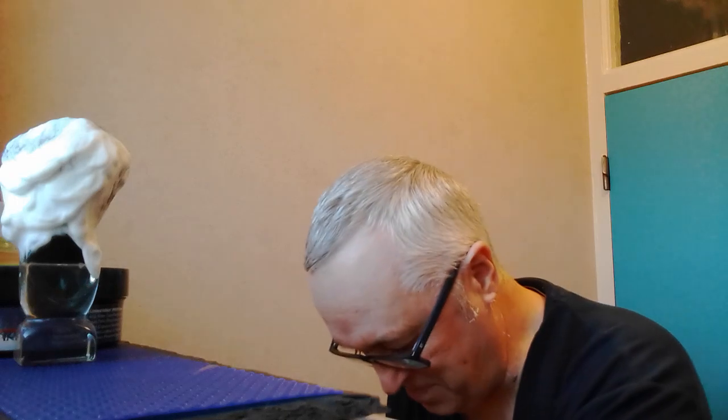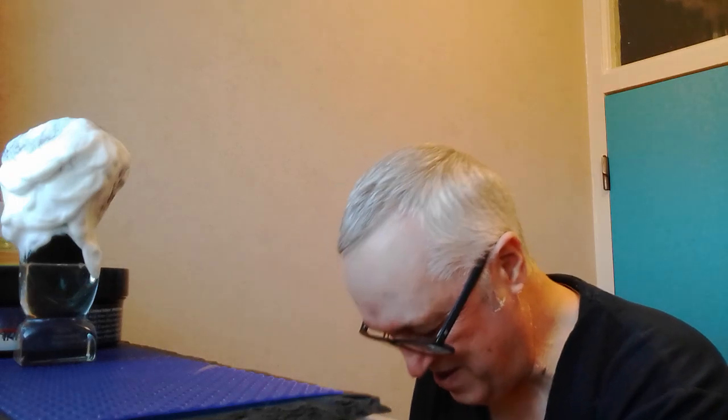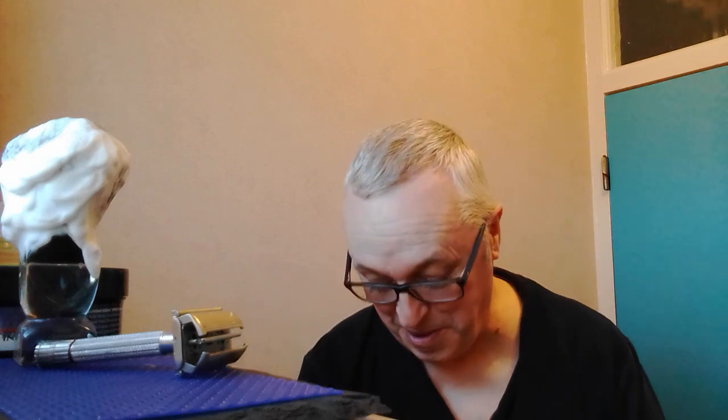An excellent shave. There we are, that is it. With my lovely 1961 razor. Fabulous. I love these vintage razors, guys. I think it's a great thing to be able to find a razor from way back when in marvellous condition and use it. Sometimes, like this one, use it for the first time. That really floats my boat, guys. I think it's amazing. Beautiful slickness on this soap. Absolutely fantastic.